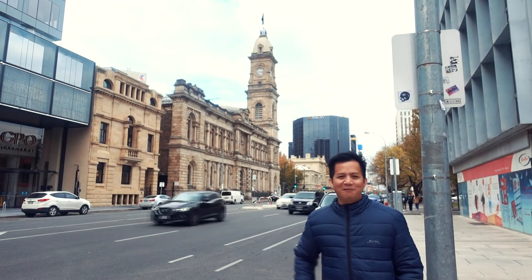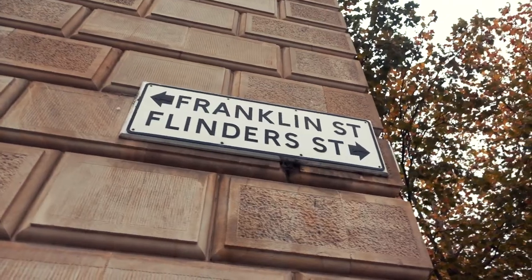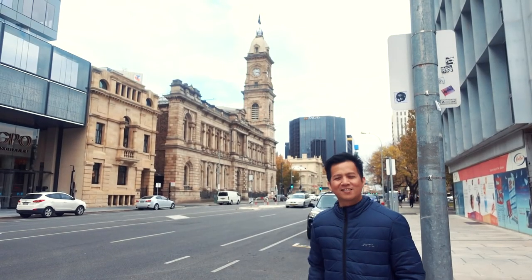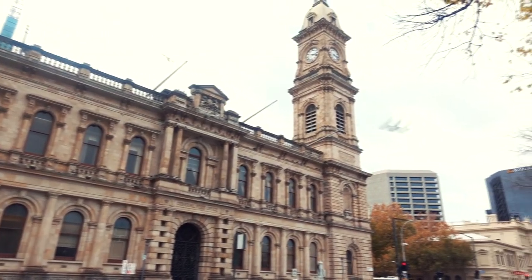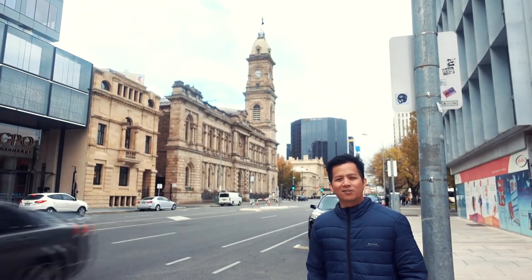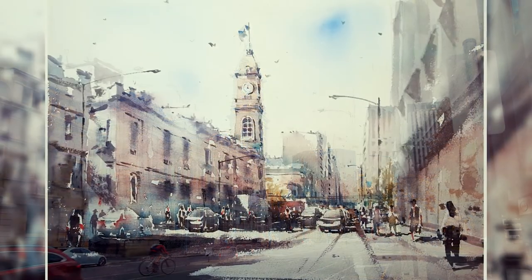Hi, I'm Jason Castro. I'm on Franklin Street right now in Adelaide. It's 9 degrees Celsius and it's chilly. This is the General Post Office building of South Australia. This is what I'm going to paint, and I will show you how I do it right now.